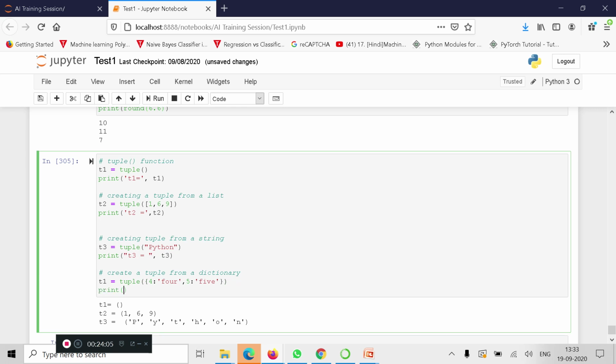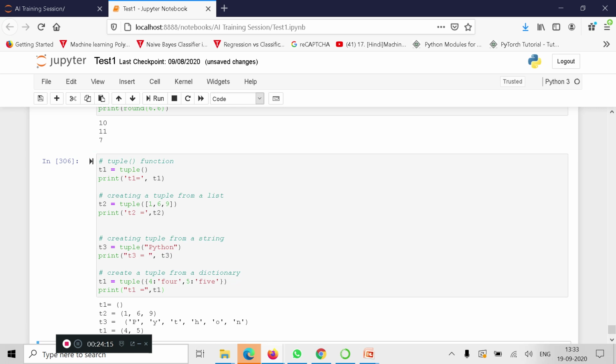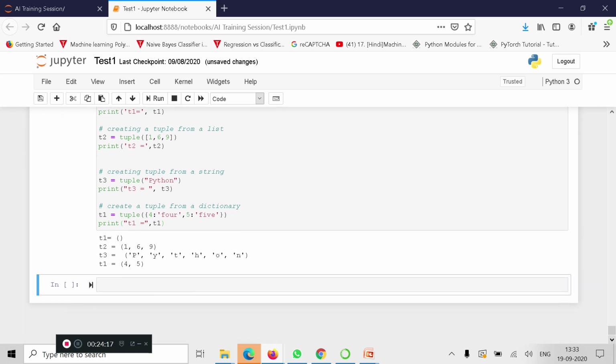Print T1 equal to comma T1. Let's see. What we have here is 4 comma 5. Is that clear?